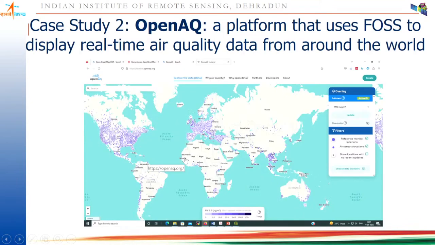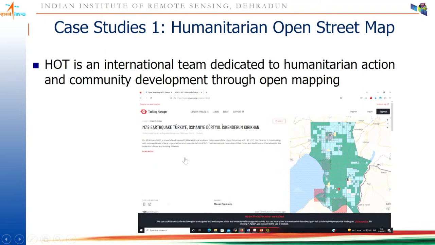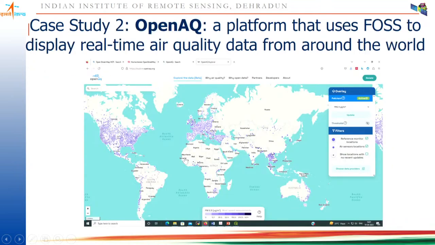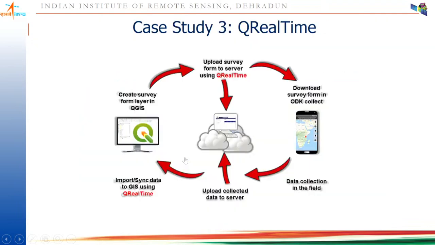In the two applications, we saw how you can develop a web application using, like here, OpenStreetMap, Map Blender and other open source software packages. Here also we have seen that they use open source to develop a web application and an API. And in the third case study, we have seen that we are using free and open source software to develop another software which in turn enables users to collect data. That is the power of open source software.